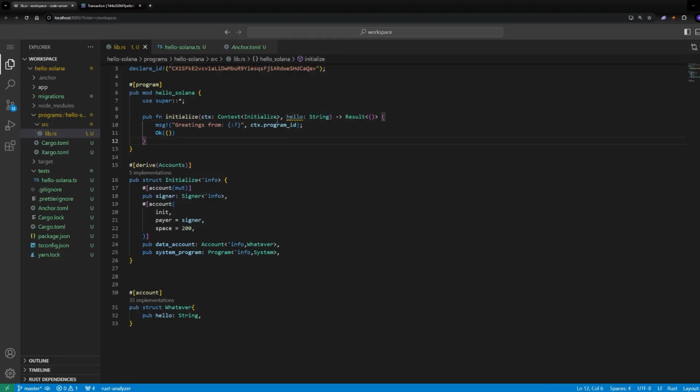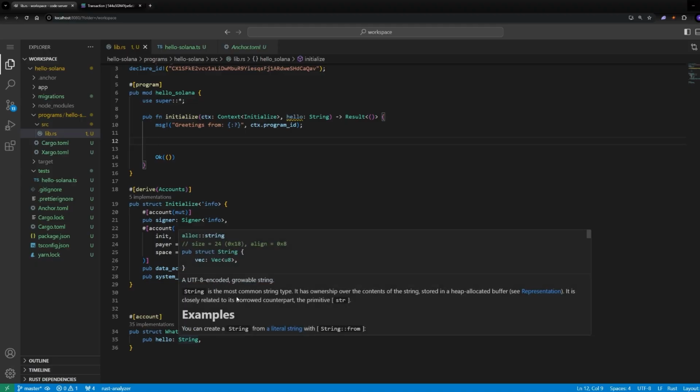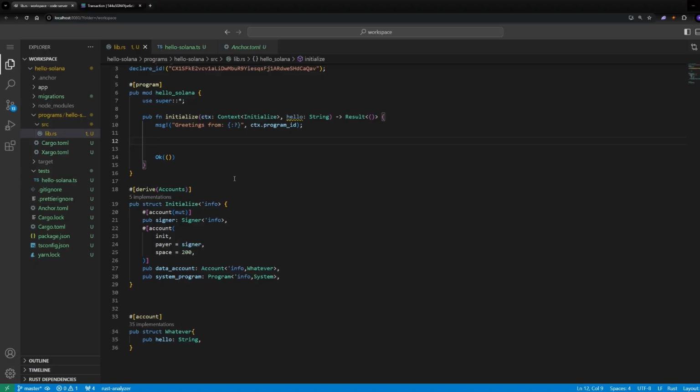That means apart from these accounts that we expect on the instruction inputs, we also expect this string type. And right now, I will leave this message here, but we would like to assign the hello string to the data account. We would like to store it in the data account.